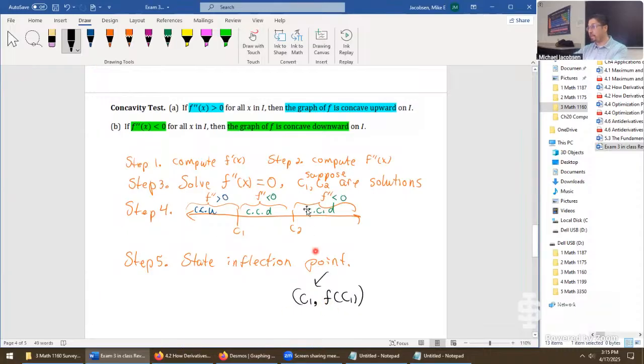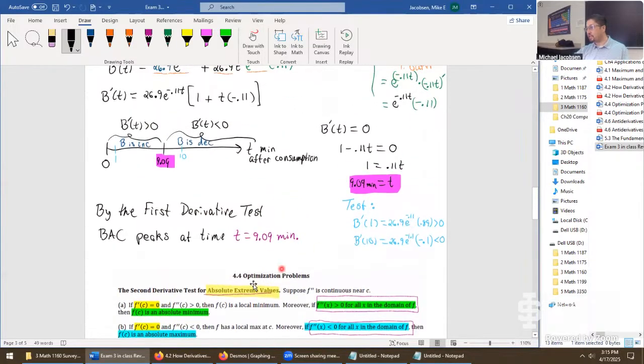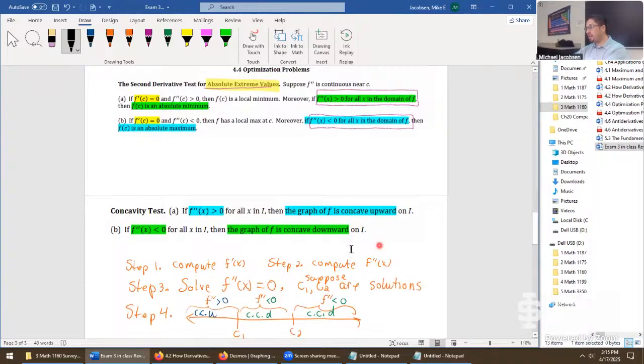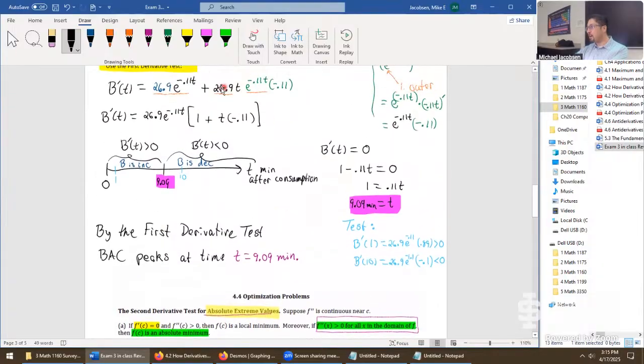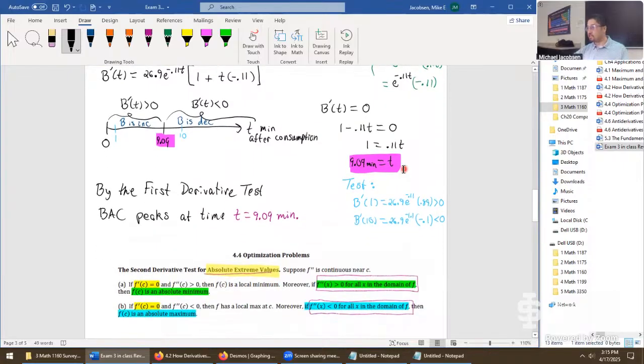So this is kind of tricky. We have the original function, a first derivative, we have a second derivative, so lots of information on the table. And this is how the concavity test would go. But now to return to that original question, how would the second derivative test work? It requires a critical number on f prime at C, whereas down below, we want a critical number on the second derivative rather. So we would copy this information. We would still differentiate. We would still factor.